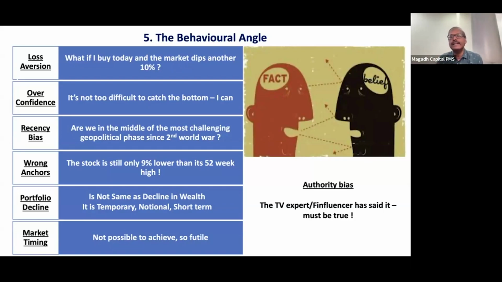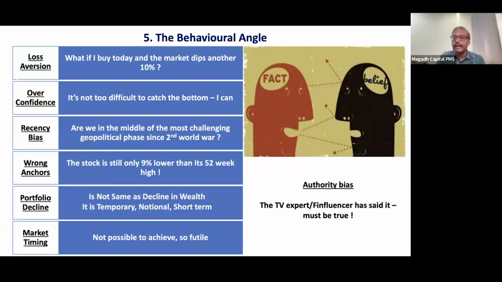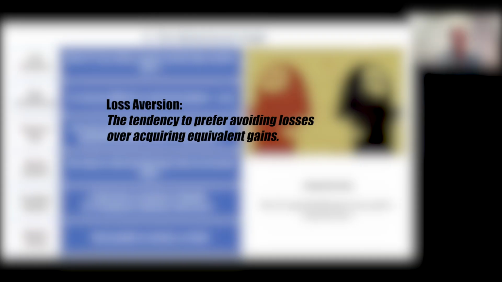Basically, cognitive biases are biases which prevent us from taking the right decision. We get emotional about our decision-making process and end up making mistakes. Think about the current times. After this fall, the valuations have become interesting. Even then, someone who had planned to invest at some point is just stepping back. Why? Loss aversion, on the top left-hand side.